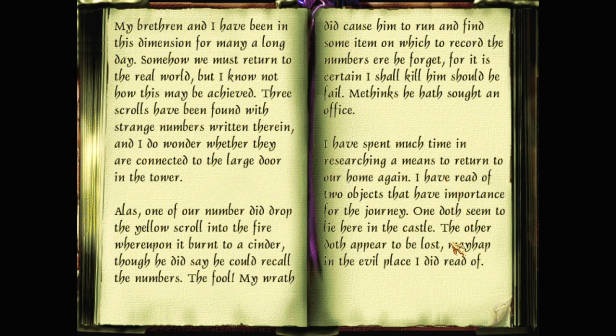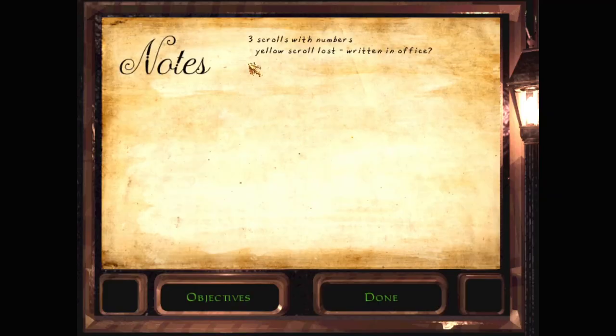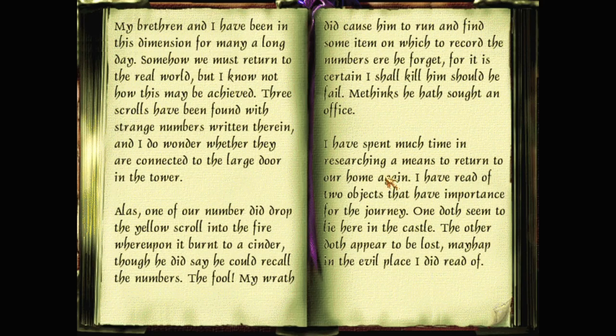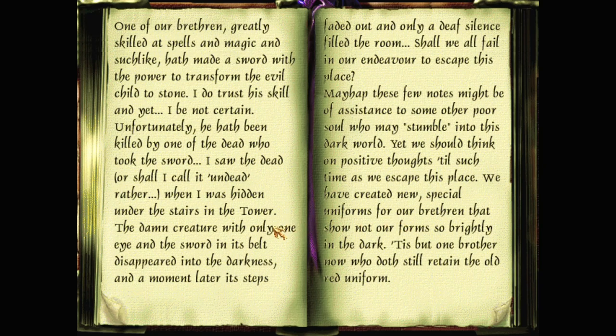Two objects that are important for the journey. Two objects, one in the castle, the other in the evil place. I mean, this isn't the evil place, surely. Blah blah blah. Discovered something disturbing. Okay, yeah, this is the ghost. Right, the sword that could transform an evil child to stone. Under the stairs in the tower.